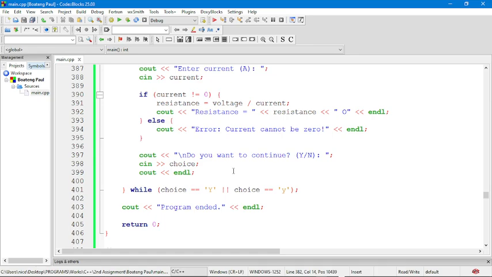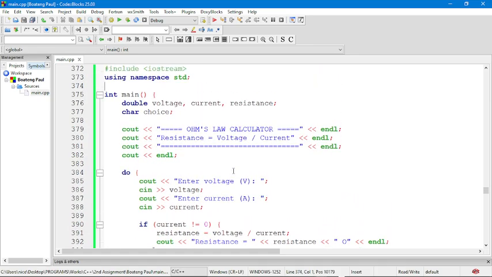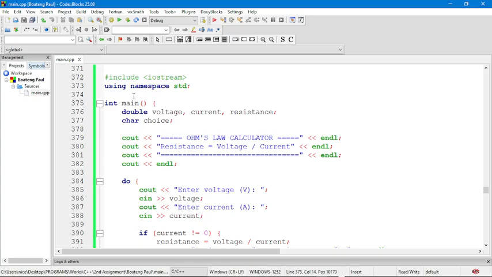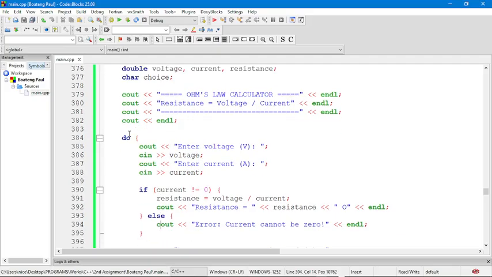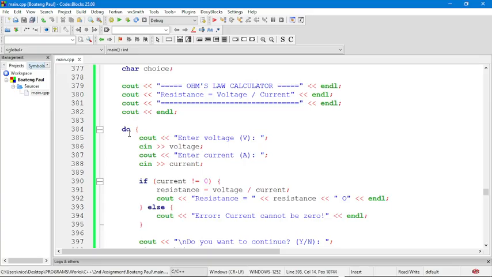So this is the program in an IDE. We have our program here. As already explained, you want to run the program and see the result of what we have here.